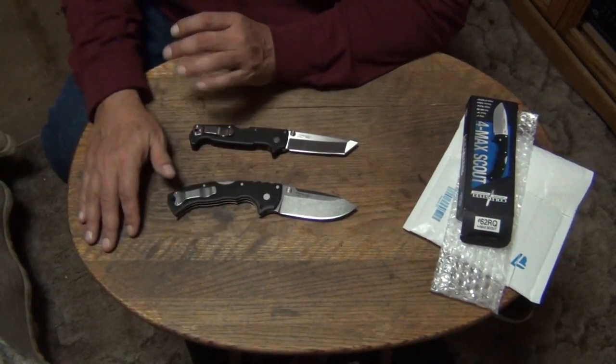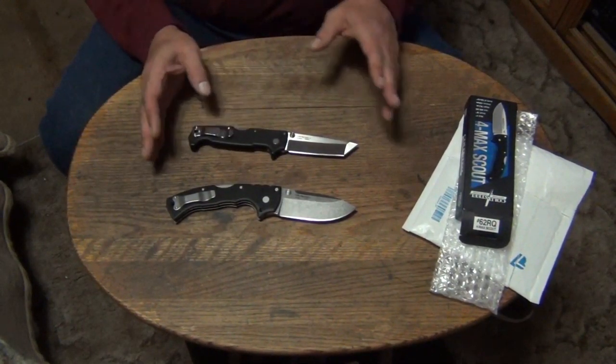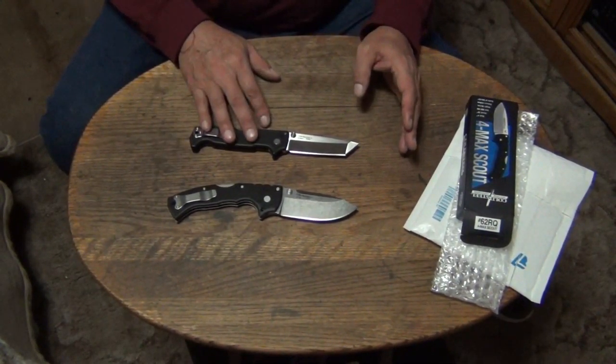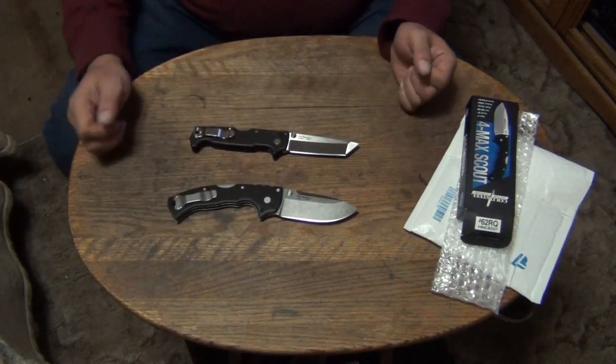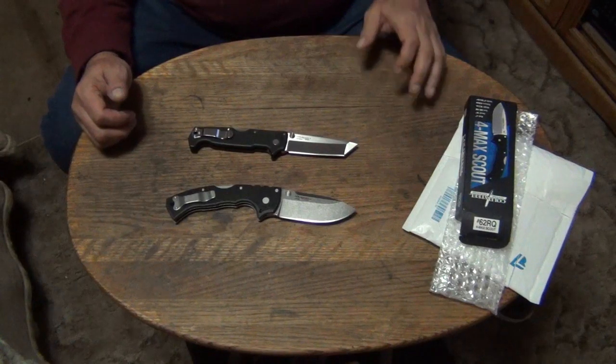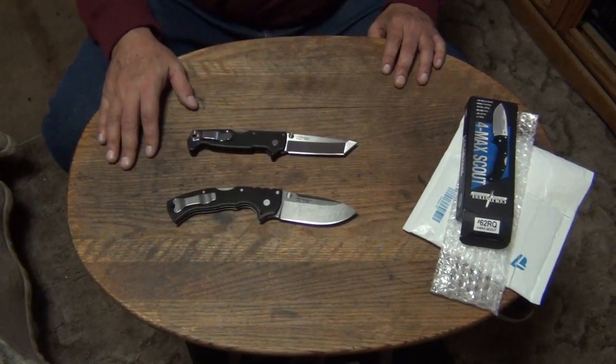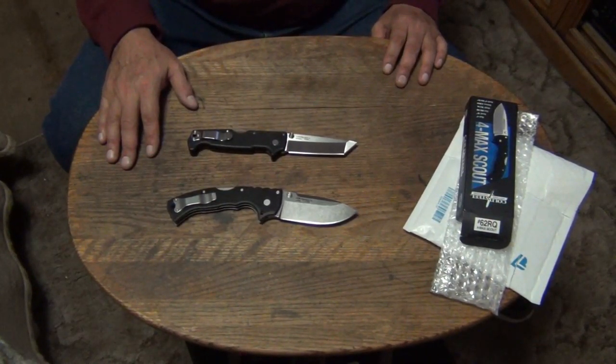But yeah, I really love these knives. I think both of these knives are great values, the SR1 Lite and the 4-Max Scout. For a working man that needs a working man's knife, a good heavy-duty, strong knife that they can depend on, this is where you go.